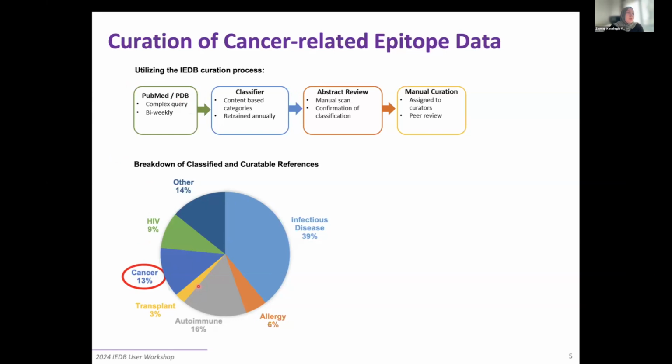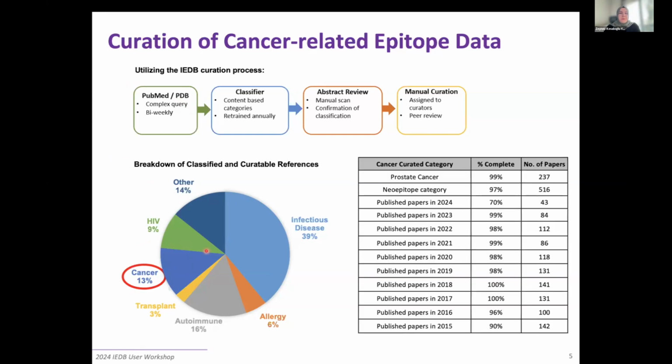So we started curation for CEDAR around 3 years ago, and we started with papers containing neoepitope data, because as I mentioned, these neoepitopes are highly relevant for cancer immunology and research right now. And neoepitopes is a very broad category, so to say, because it covers many different antigens and a lot of different cancer types. And in contrast to that, we also curated prostate cancer epitopes. So this category is very limited to one cancer type and a few antigens only.